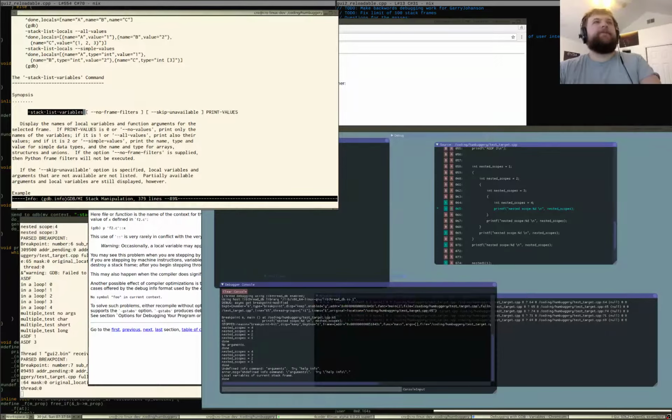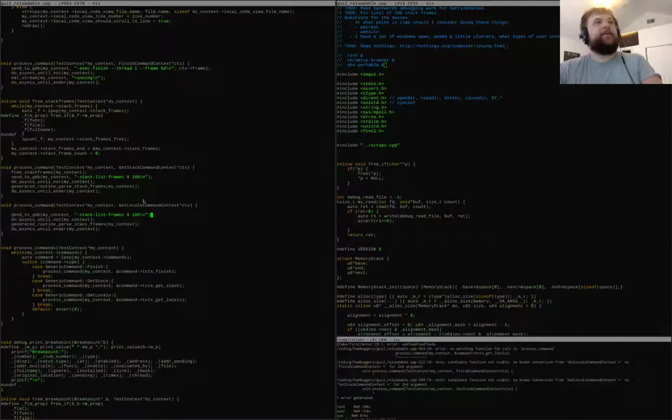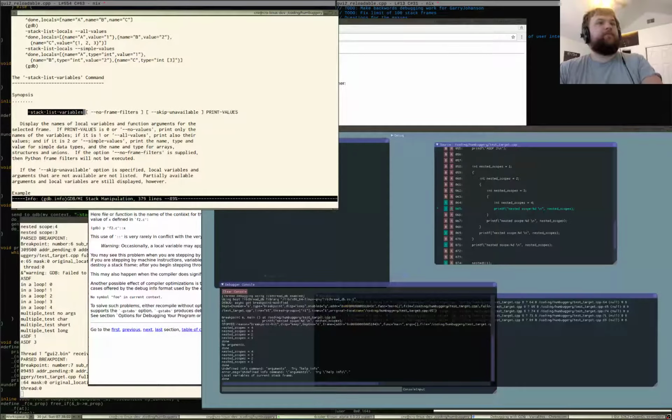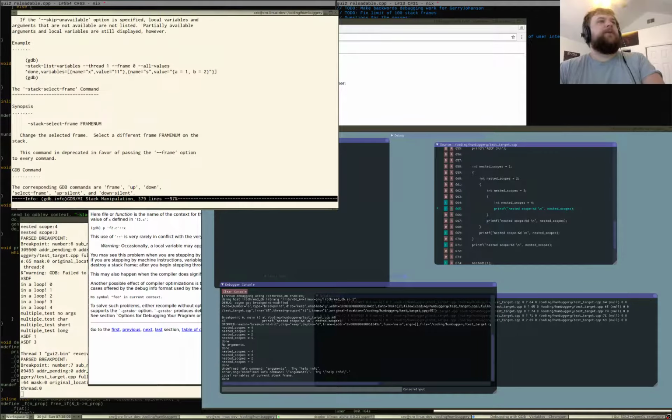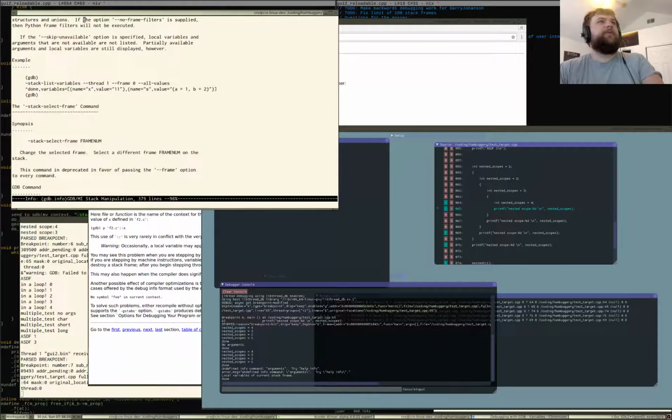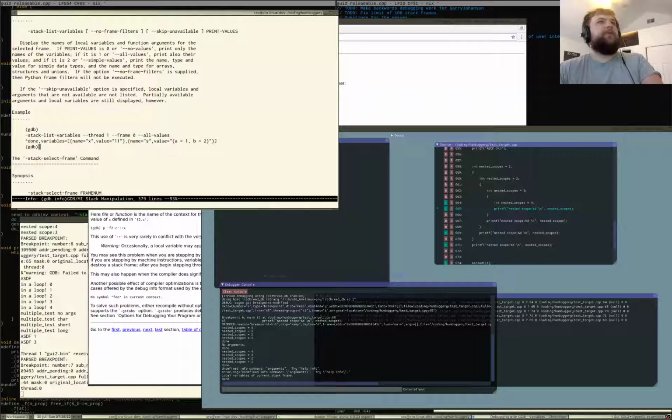We want to execute this command, stack list variables. Is that what we want to do? Yes. All right, and so it's just name and value.